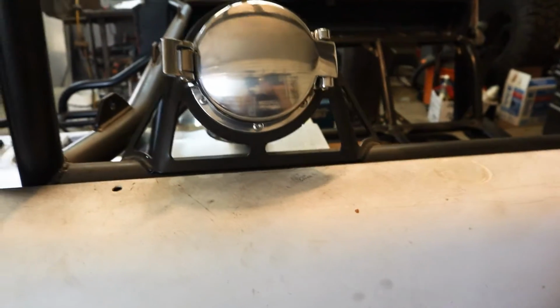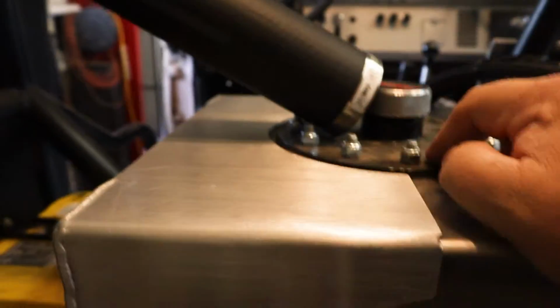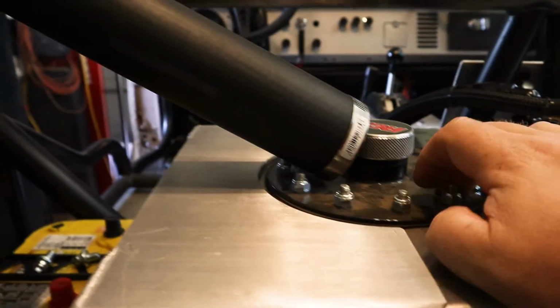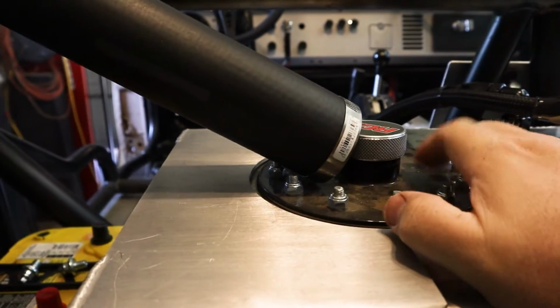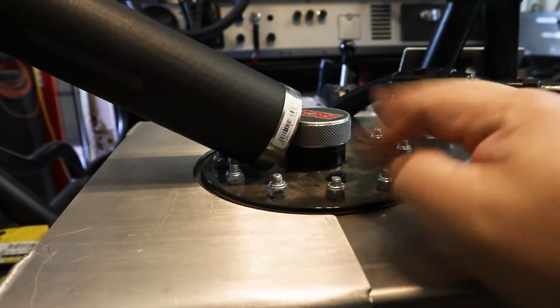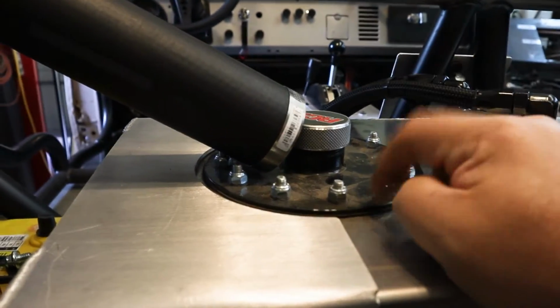So I gotta modify the filler neck on the fuel cell. I gotta modify this plate here, or make a new one, probably more likely, and have an elbow that comes up and matches this. This is 2-inch. This is only like 1 3/4 inches here, so I'm gonna make a bigger filler anyway. Hopefully it should go fairly smoothly. Cut a new piece of plate, aluminum.